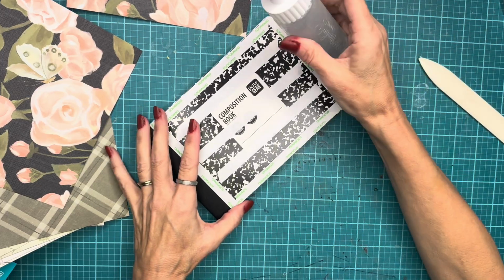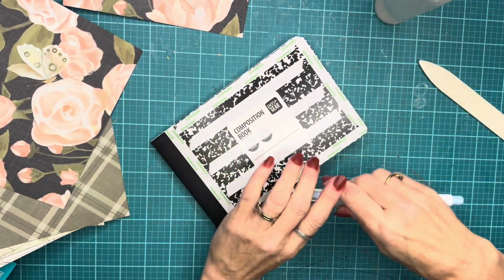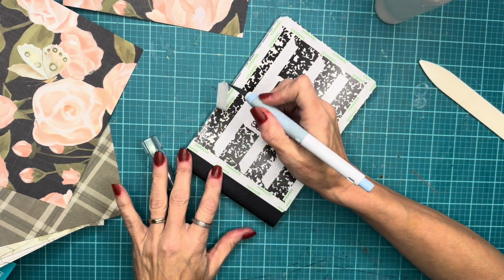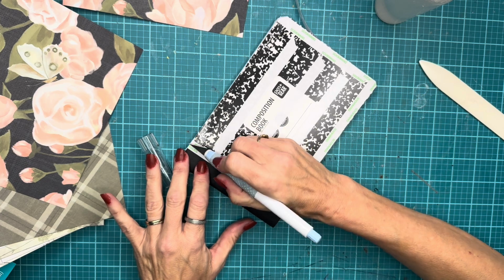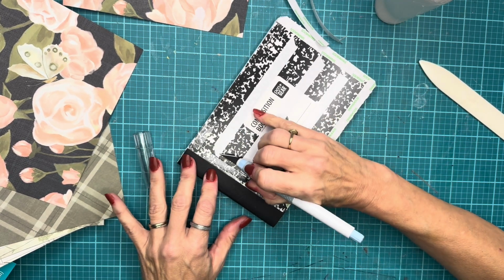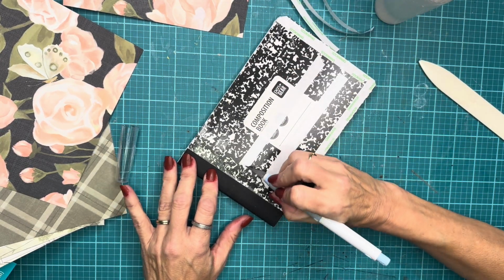Oh, and I went and bought a new bottle of Fabri-Tac today. Guys, what is going on with me? I have been on my last little bit of Fabri-Tac for so long, but I haven't been in here crafting, so it hasn't really been a big deal.